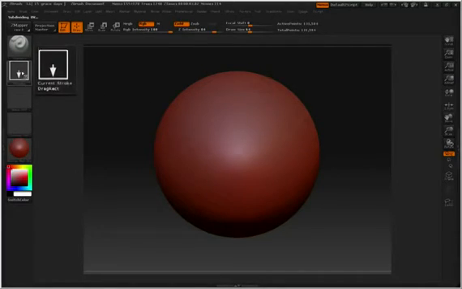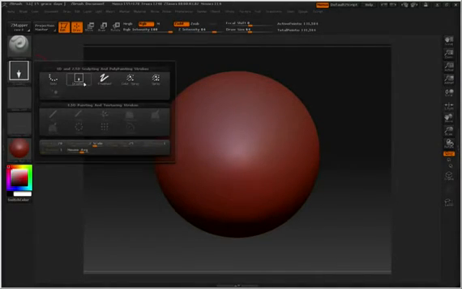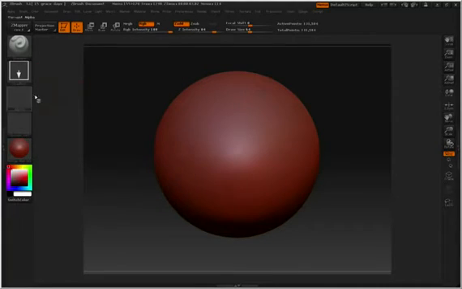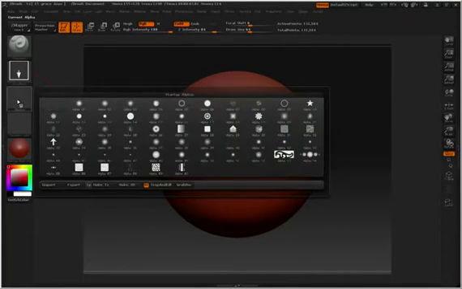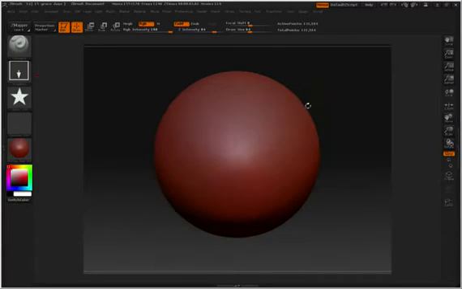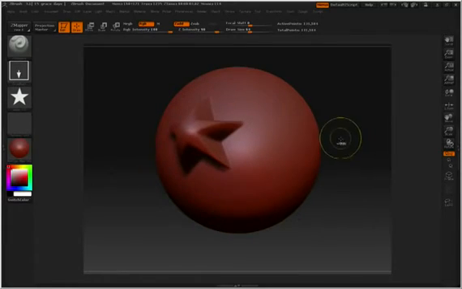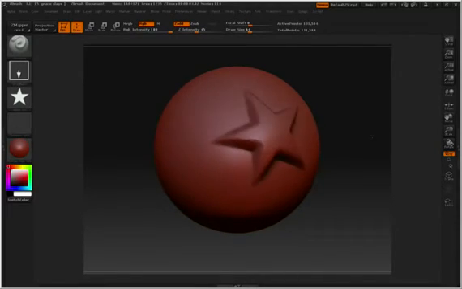I'm going to go back over to my stroke palette, click on Drag Rectangle, go back to my alpha palette, and then let's choose something like this star. Make sure I have a good amount of intensity. I'm going to click and drag that star in. Maybe that's a little too much intensity, so I'll hit Control Z to undo, take my intensity down a little bit, click and drag to get that star onto the sphere.